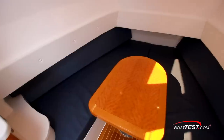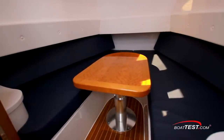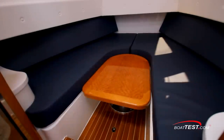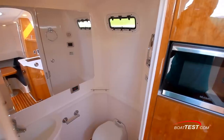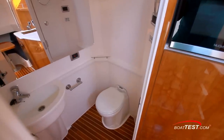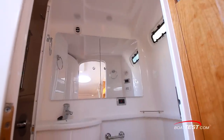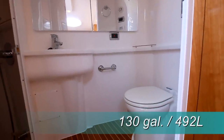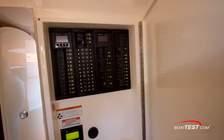A refrigerator and a dinette that seats five is located forward of the galley. An electrically actuated motor lowers the table, and fill-in cushions convert the table section into a V-berth. Intrepid provides new owners with bedspreads and pillow shams. The private head compartment with a separate shower is located at the bottom of the companionway stairs to the left. The toilet is electrically powered, and an electric water heater delivers hot water to the galley sink, head sink, and separate shower stall. The 475 has a freshwater capacity of 130 gallons. The right-hand mirror opens to reveal the main electrical panel — a clever use of space.